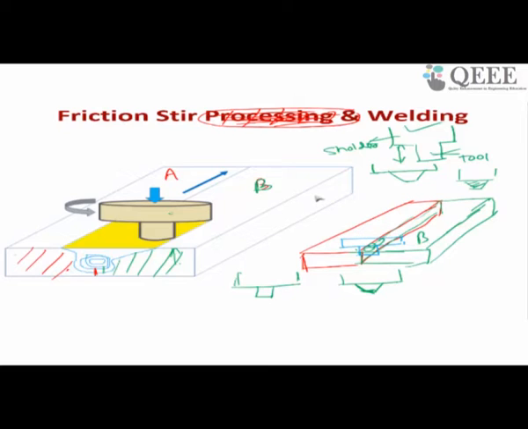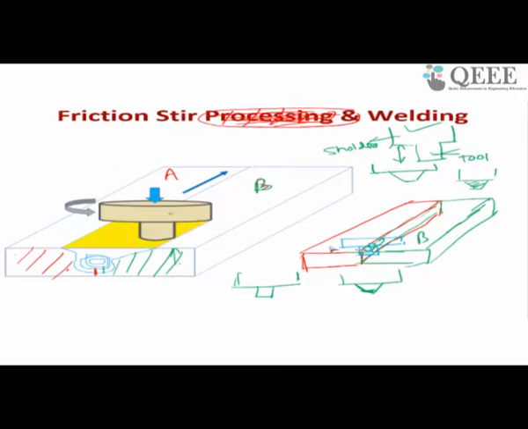In rotational condition you have to bring the tool and plunge it between the two solid interfaces. At one point you have to plunge. The tool has to come and it will be plunged here. Then it will still be in rotational condition. In rotational condition, the tool will be brought from the top to the inside. Suppose the thickness is 3 millimeter and tool length is 2.8 millimeter, the whole thing will be plunged.